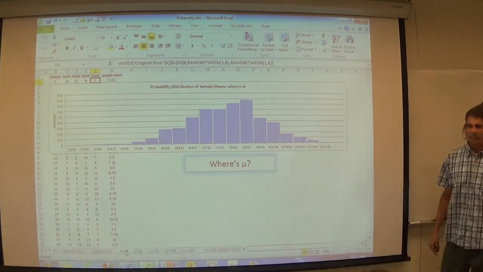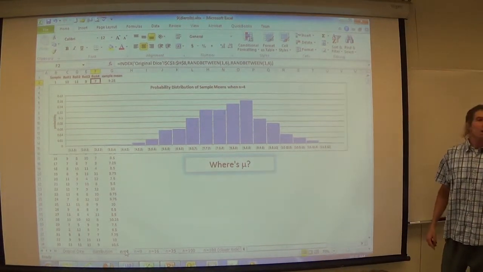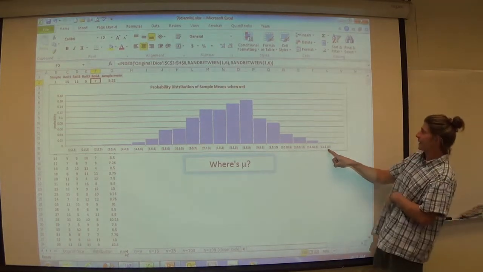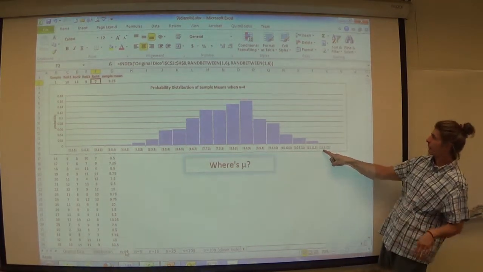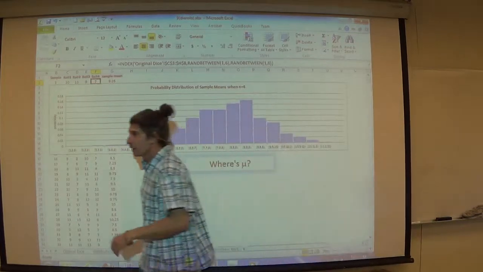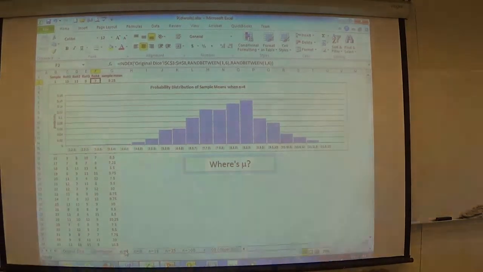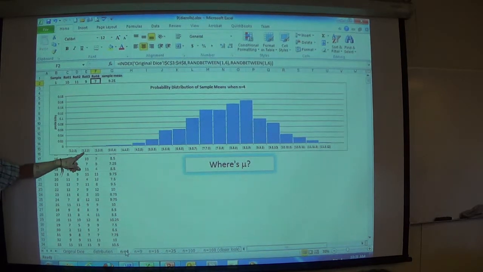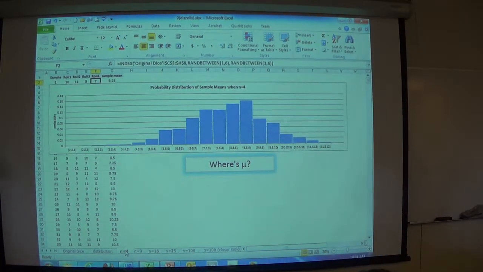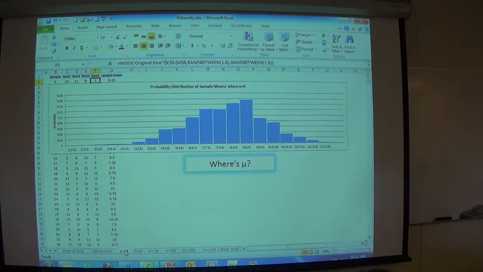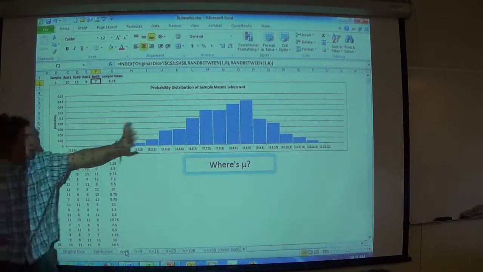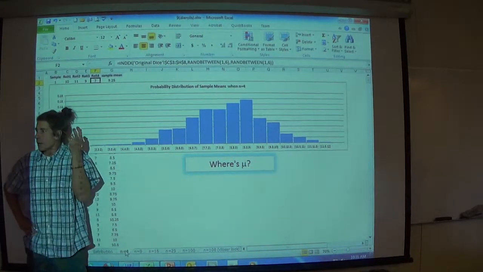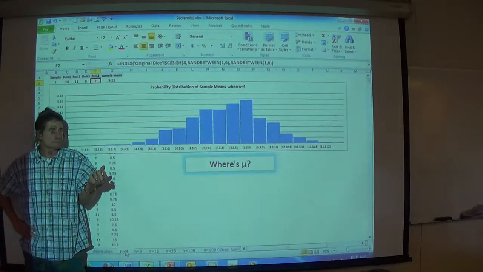How do we do it legally? Let me ask a question. Look at this out here. There was a sample in here that had an average between 11.5 and 12. That's ridiculous, isn't it? It's also very unusual. We also had some averages between 2 and 2.5 and 2.5 and 3. Very unusual. What has to happen in those cases when we have averages that are that low or that high? What has to happen each time we roll the dice?